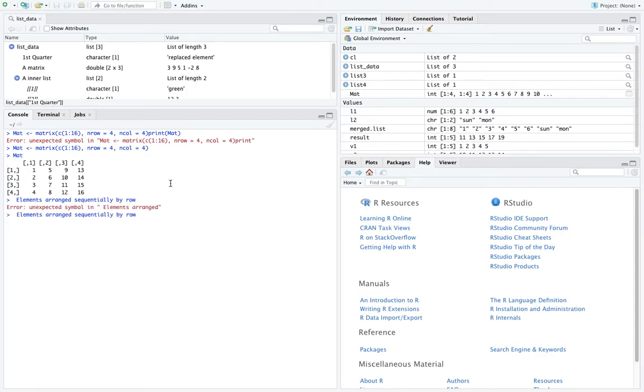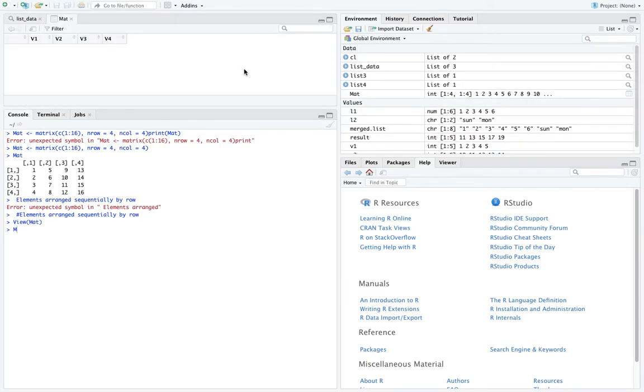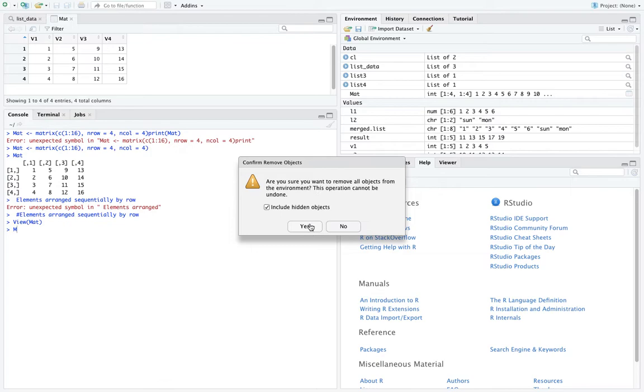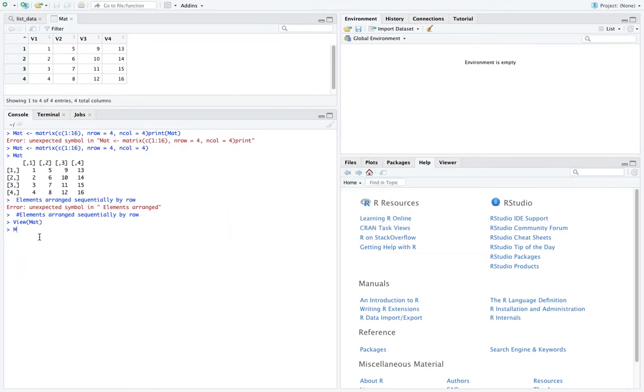Okay, that was a comment. Nice. Suppose I am taking M. Let me clear it first. We have a matrix here. You can see the data, and the matrix looks something like this. Fine. So let me clear it first.